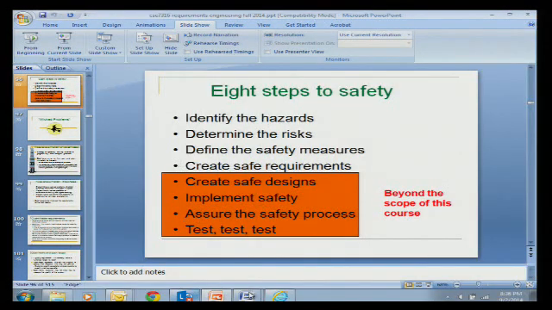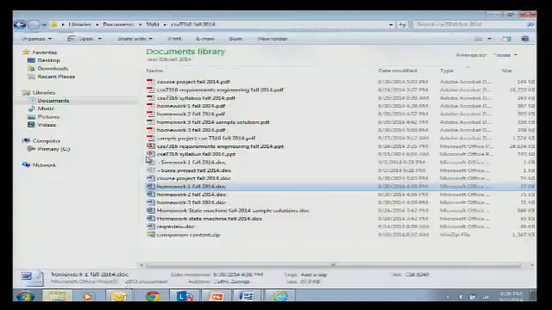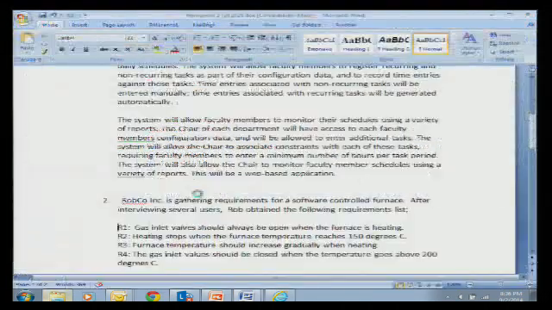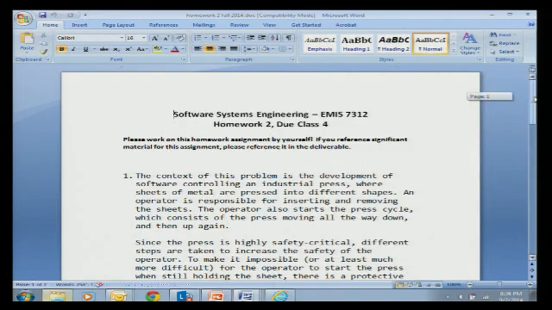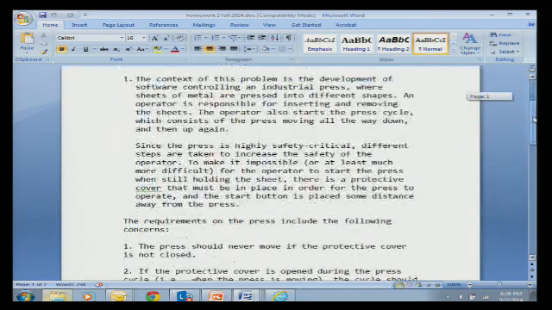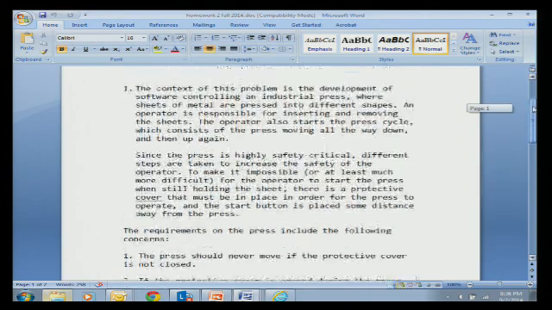Okay, so homework. Homework 2, I believe, is on this topic. So you can actually, if you want to, do homework 1 and 2 if you want. But I gave you an extra week. I'm defining a safety critical system here. I'll let you read through it. It's software controlling this industrial press. A lot of software, industrial, robots, systems that control automation like this. Very, very big area for software. Industrial systems control everything these days.